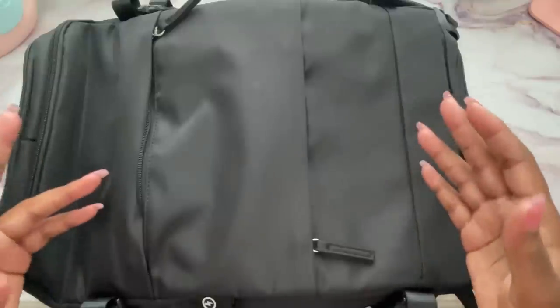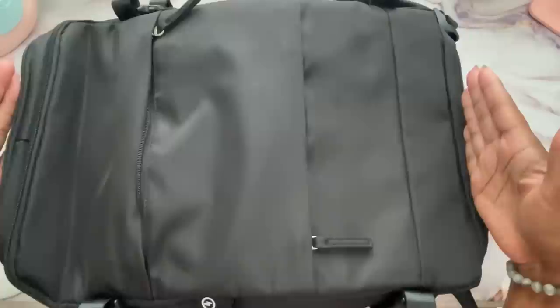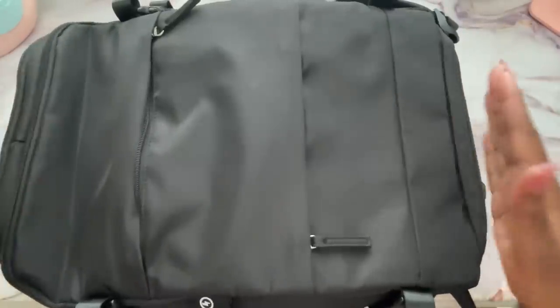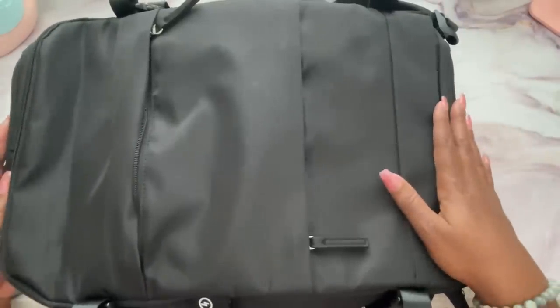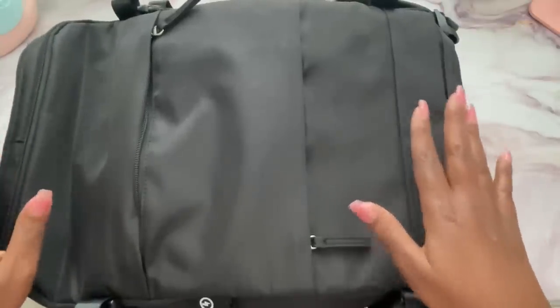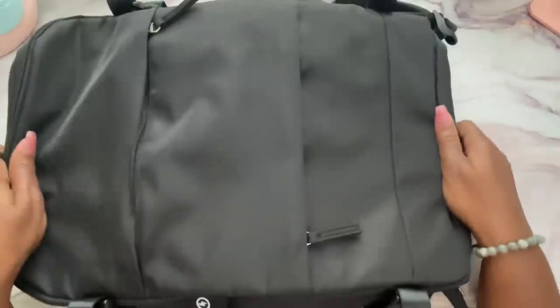So when we went to Vegas for the weekend to see Usher, I also carried that JanSport backpack, and one of my closest friends showed up with this backpack. It was something very, very similar, if not the exact same thing, and she got it on Amazon. She paid $45 for hers. This backpack was $38.49, so much more affordable. And let me tell you guys, the quality of this is so nice, the feel, everything, okay?